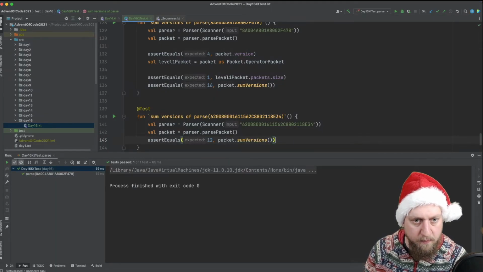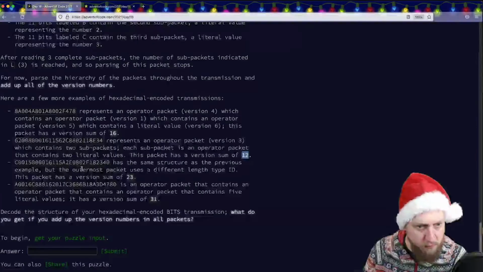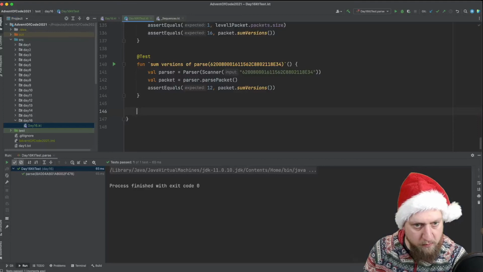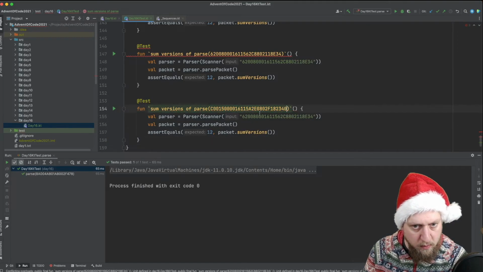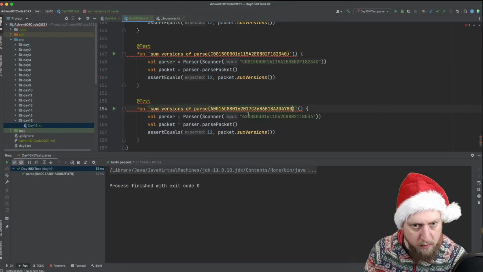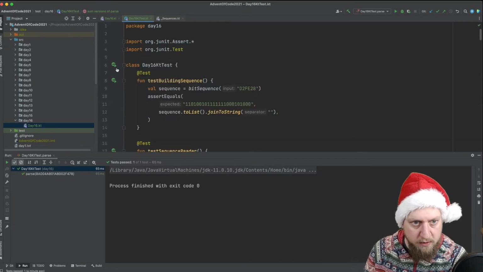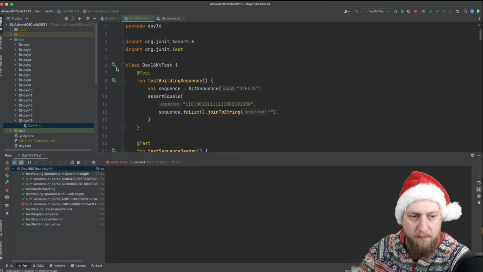Sum. Now we need this for 23 and 31. Let's start here. Then here, 23, 31. Let's run all the tests. And then we have our tools for part 1.